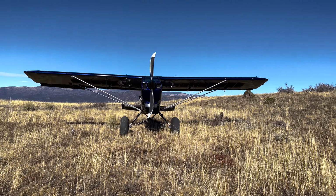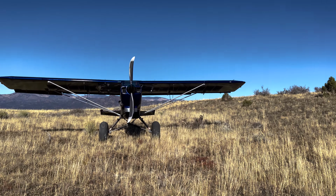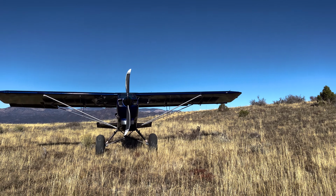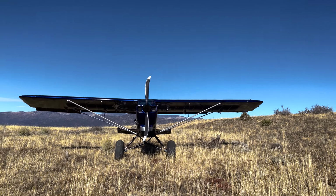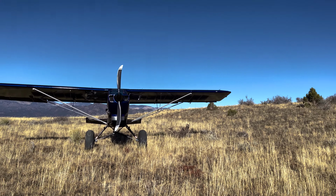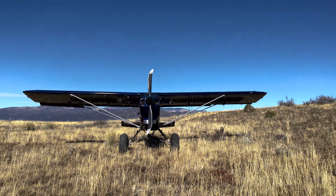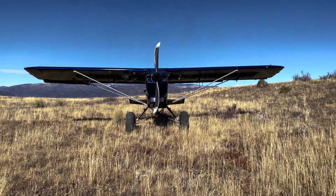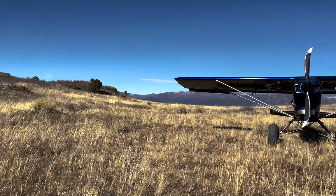That's a nice little spot here at 9,000. Wind made this one much more doable and pretty easy. Was able to line up into it, have a real short roll. I'm facing this way because the wind's blowing. Camera's gonna sound horrible, but I'll spin around here and show you the view. This is why I land. It's a pretty nice view with these mountains kind of all around it in a sense.